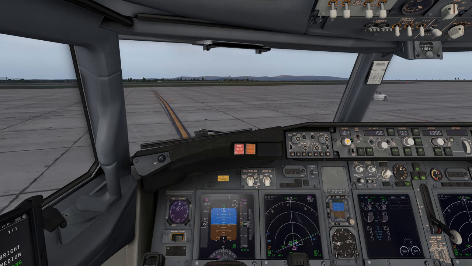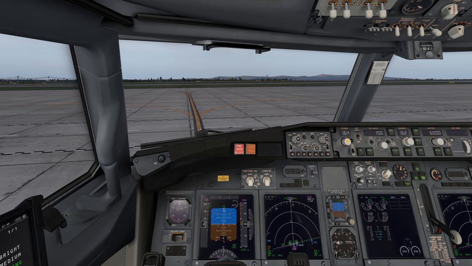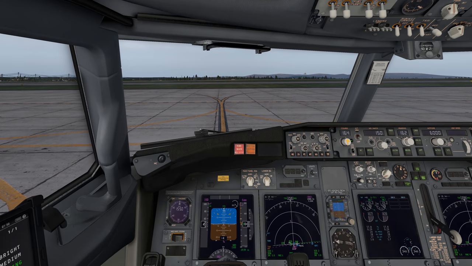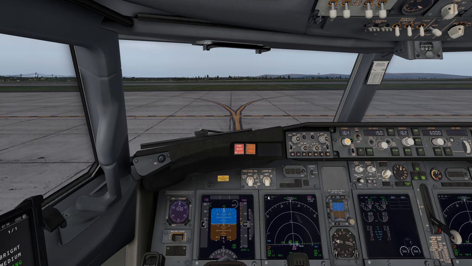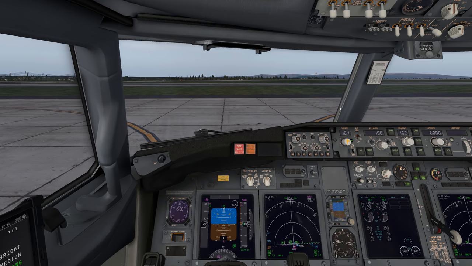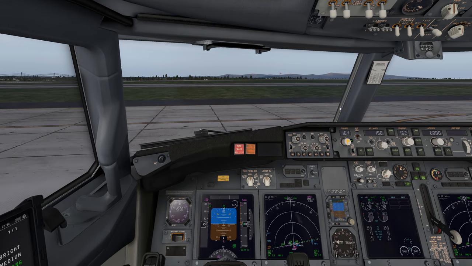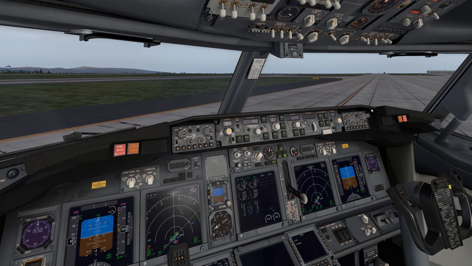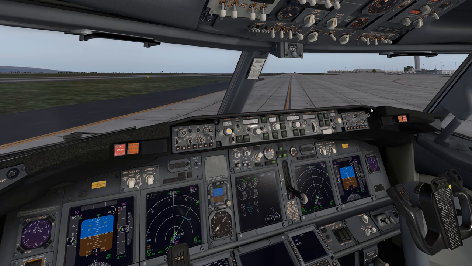Now, you should also note a couple things here. First off, all turns should be made at no greater than 15 knots ground speed, which is indicated right here. And all straightaways cannot exceed 25 knots on the ground as well. On your turns, there's a couple of ways that you can make sure that you stay on the line as you turn.